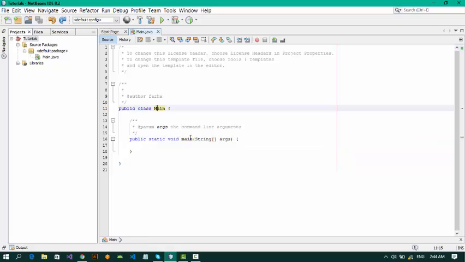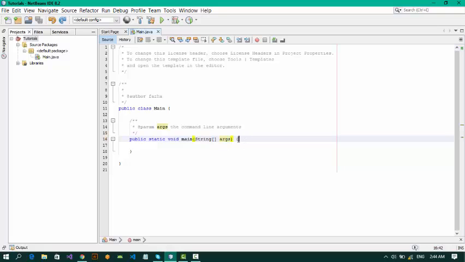Their names are similar, but you can change the class name. You cannot change the name of this method; it will always be main. These are some arguments, which you can skip for now. I will explain these when we work on our custom methods.